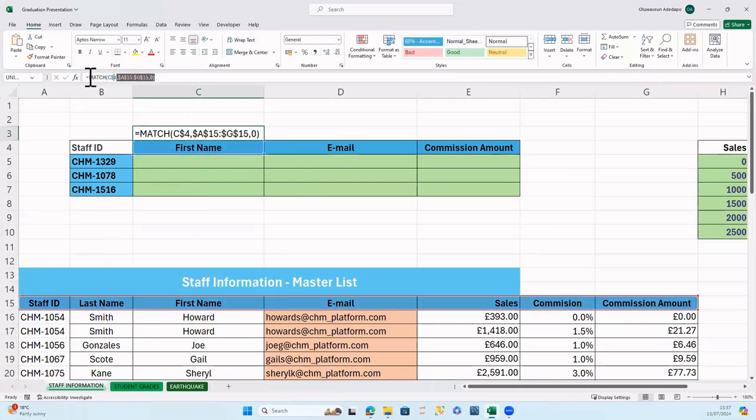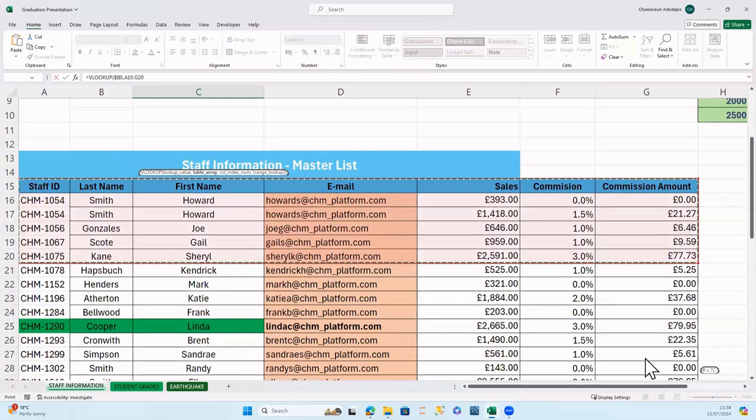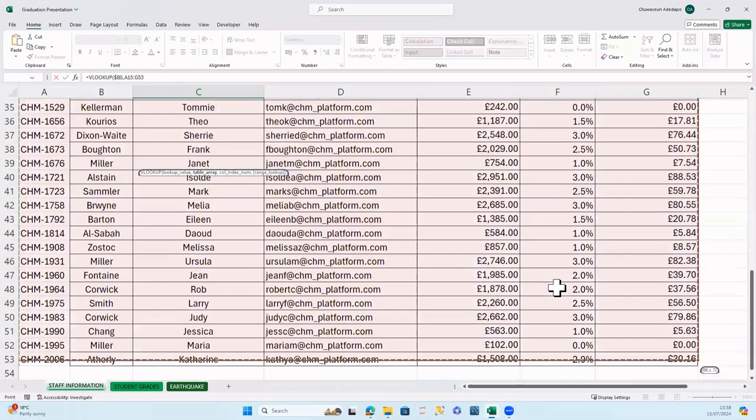So in order to make it easier for us, I'll copy this formula here, and I'll go to the VLOOKUP here. And my lookup value will be this, since that is the reference for the data which we want to return. Then the table array will be this entire table, because that is where the data is, which I would fix also.